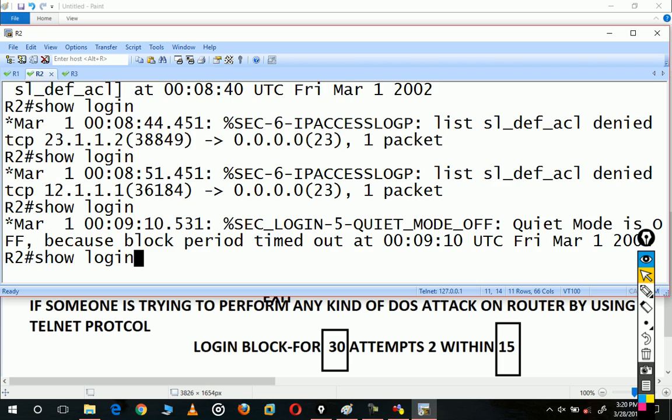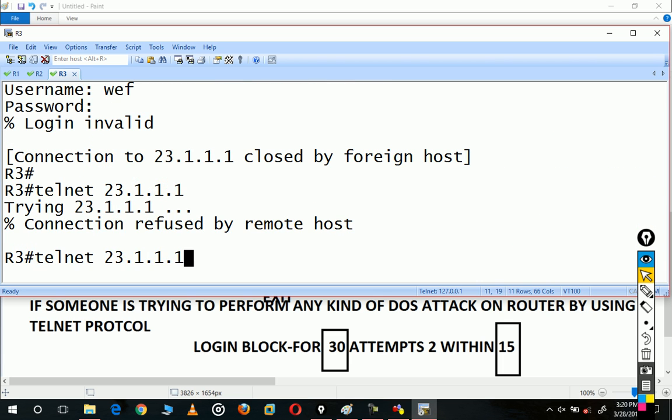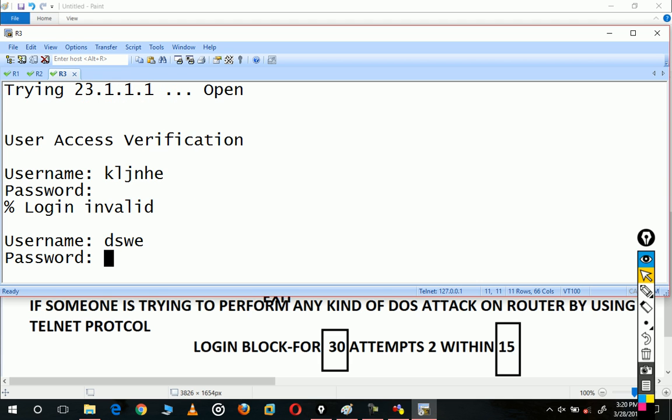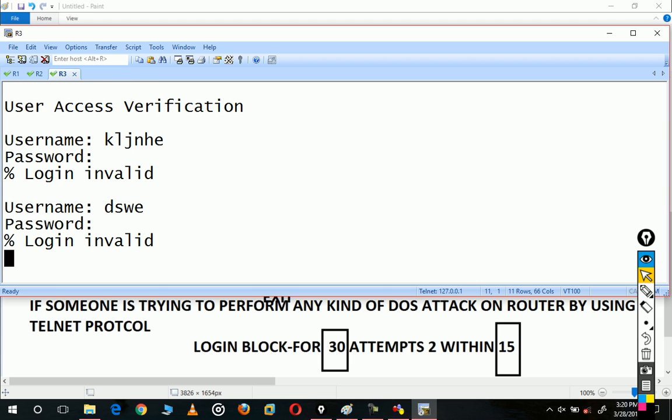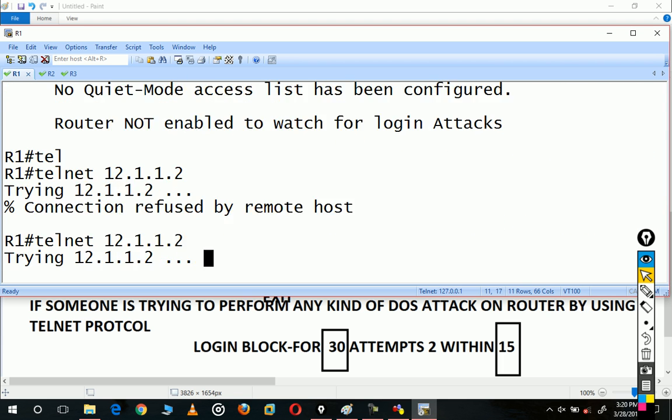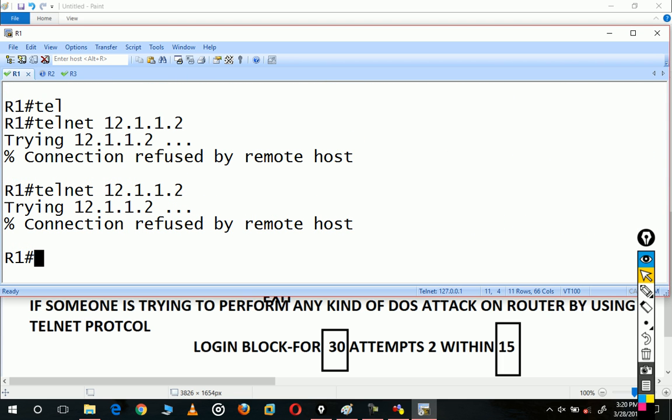And then again, when the quiet mode is off, he is going to type the wrong username and password. Then he is going to create an ACL again. And now, again, the internal user cannot access the router. So this is the problem that we were facing.